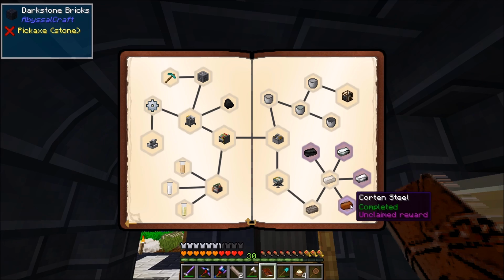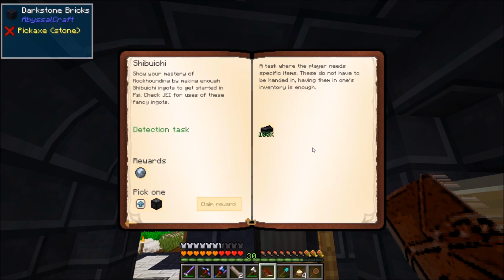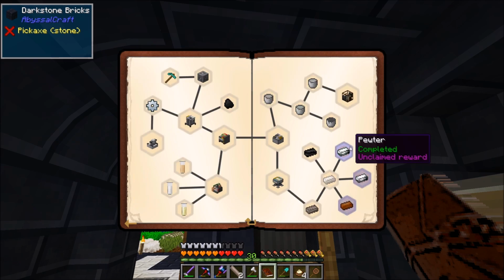I spent quite a while mining between episodes, and I did upgrade some parts on some of the Tinker's tools and things like that. And then we have Shibuchi, I think. And this is for starting Psi. 9 ingots of that. We get a moonstone, and then we either get a quadruple compressed cobble or a magical upgrade for speed. And we're going to take the magical speed upgrade for sure.